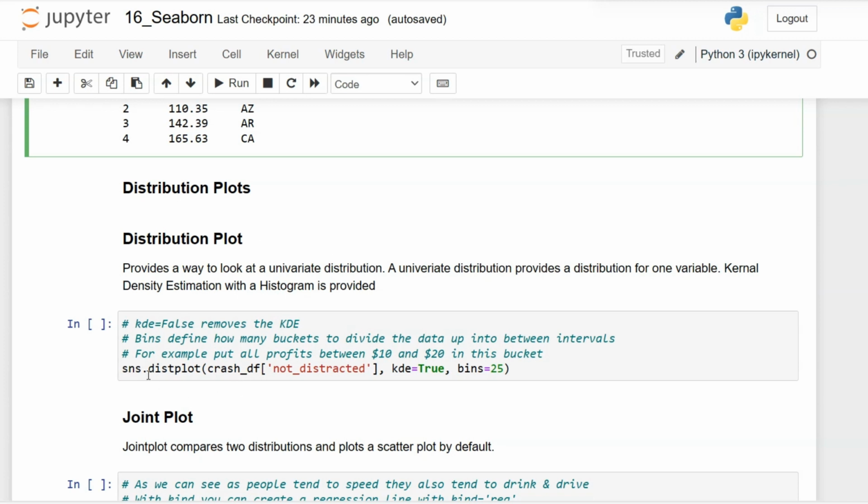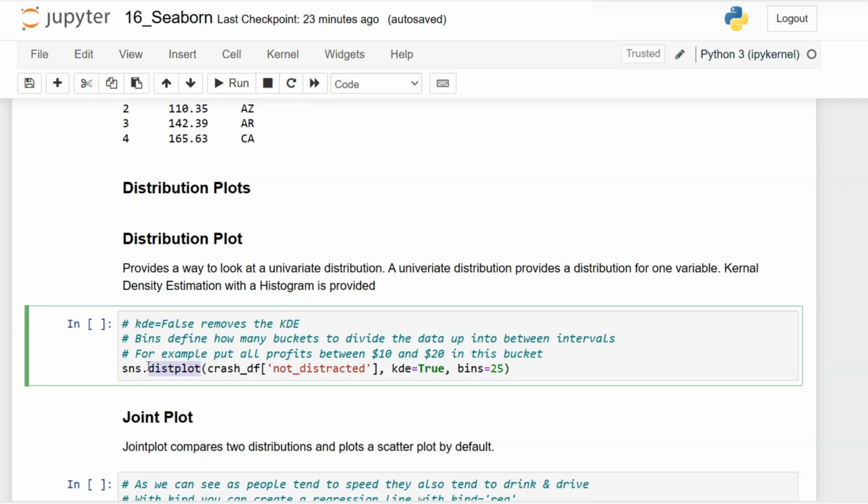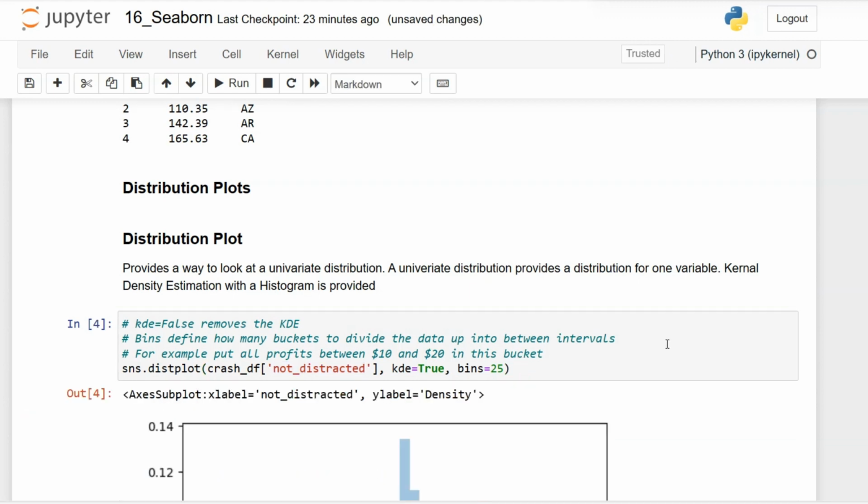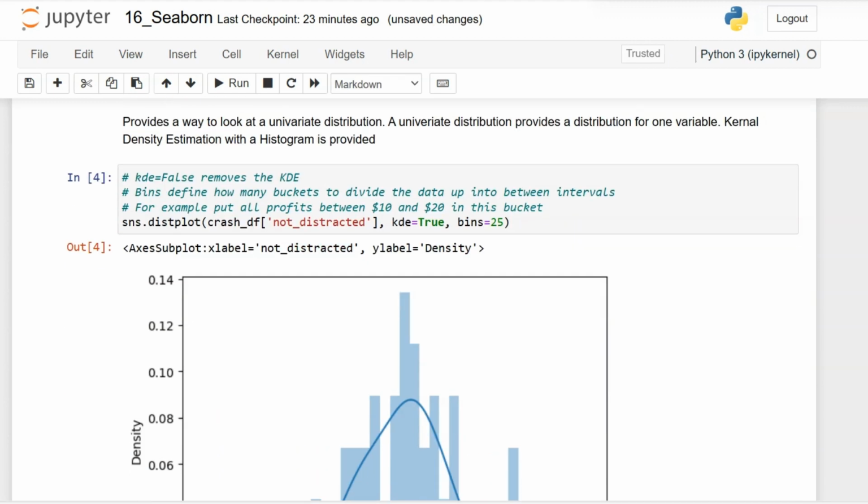So sns dot distplot. This is the function distplot, and you need to specify the column name from the data frame. From this data frame, I just want to know the distribution of the column not distracted, and kde equals true, where kde stands for kernel density estimation, and the number of bins I have mentioned as 25, so you are going to have 25 bars in total.